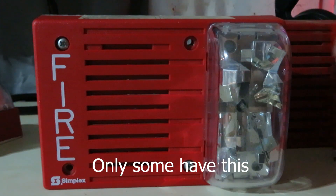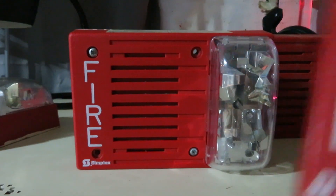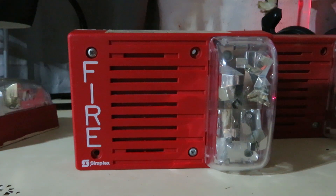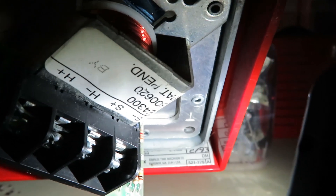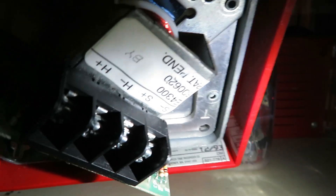They use Phillips screws, and I noticed that because this FireLarm right here used to be a speaker, and it's held by Phillips screws. And this device, believe it or not, is from 1993. And to prove that, I will show the back right now. There we go — as you can see, this is manufactured in December of 93, pretty much a month before this one was made.